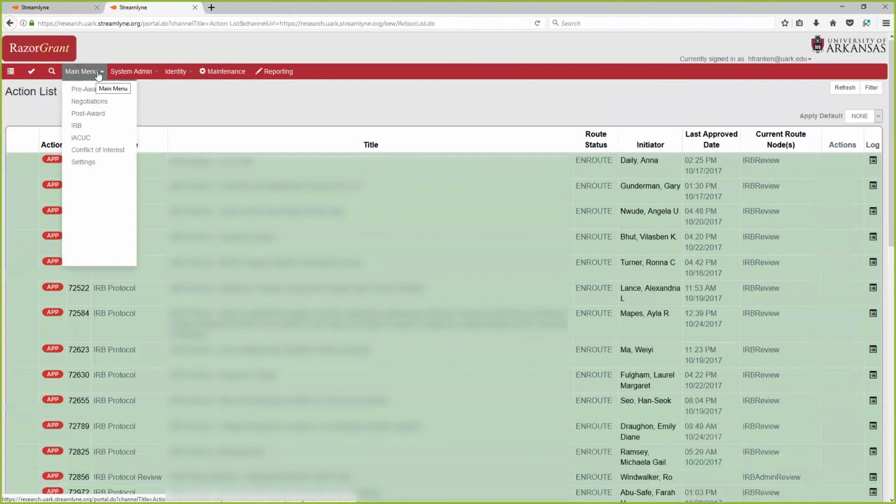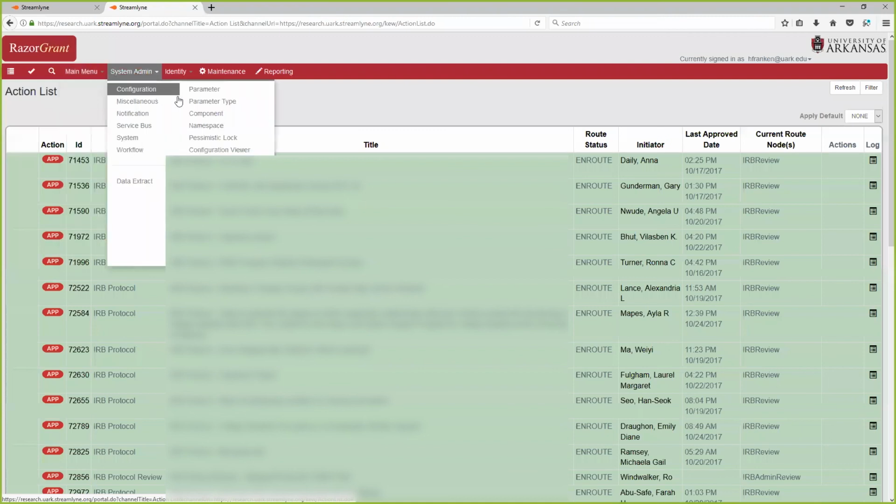Now keep in mind the system will send you automated notifications. So once the IRB coordinator receives your protocol, you will get an automated notification saying that it's been submitted to her, she's received it. And once your protocol is approved, you will also get an automated email notification that says your protocol is approved. The subject line usually lists protocol, the number, and then it will either say expedited for an expedited protocol, exempt for an exempt one, or approval for the full board. And that notification will have a link that says view correspondence, and if you click that link, it will open your approval letter for you.